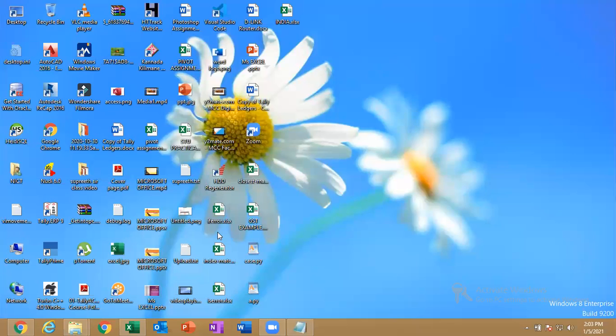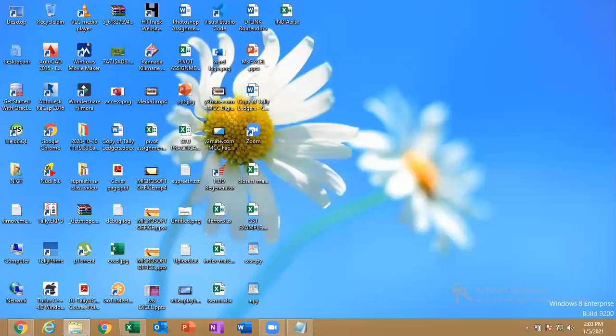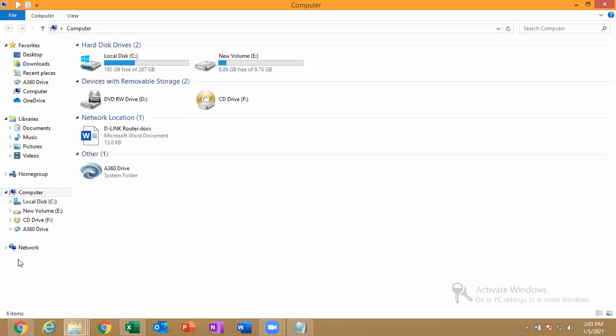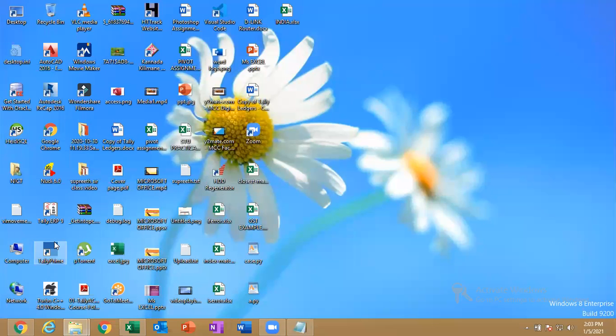Madan, you are there? I need a clarification on your question. Desktop means whatever we have on the desktop, everything shown blankly, we can see it on the desktop only. But My Computer, if I open it, I will get C drive, D drive. Which one do you want on the desktop? You want the My Computer app? I'm not getting any reply from you. Just text me My Computer or desktop. This is nothing but desktop, I told you.